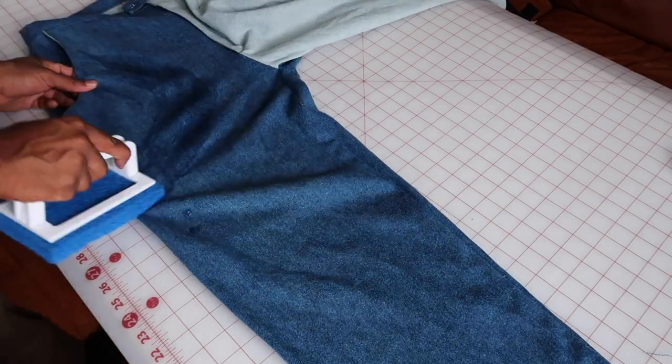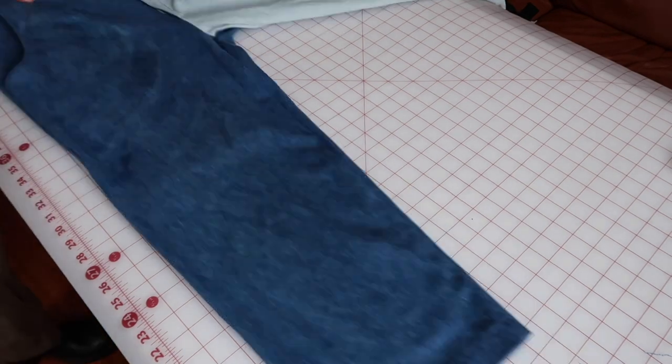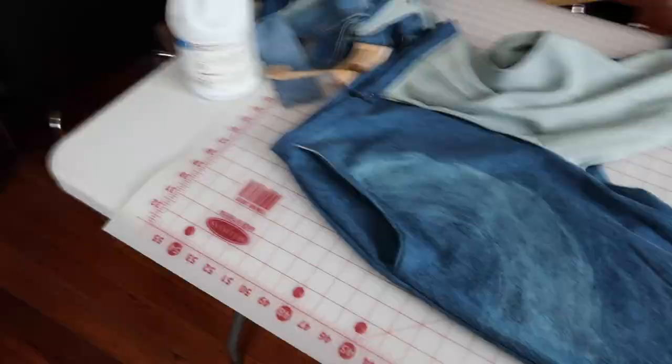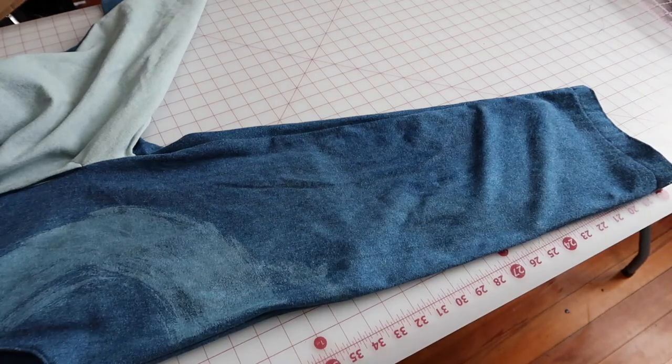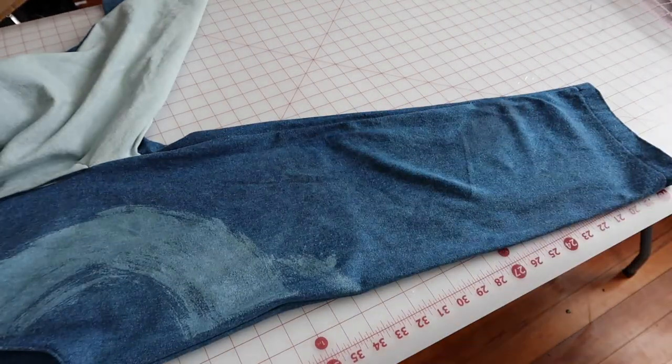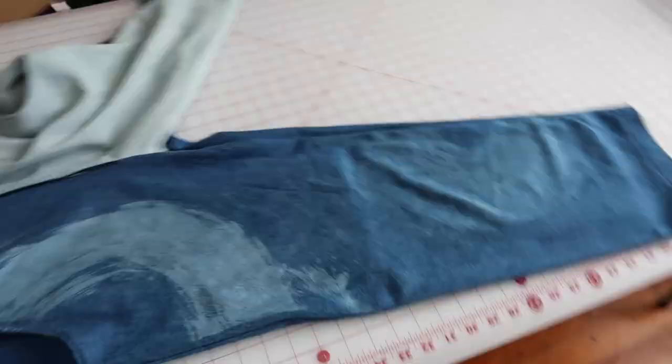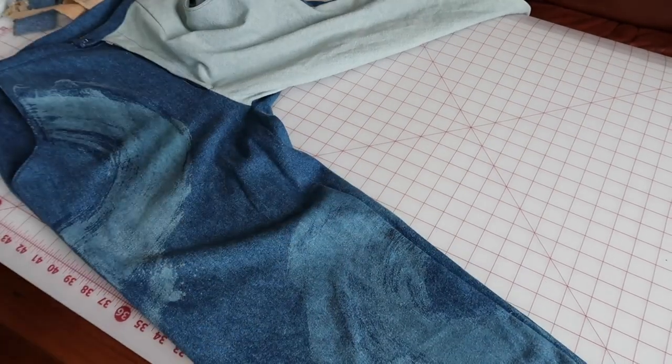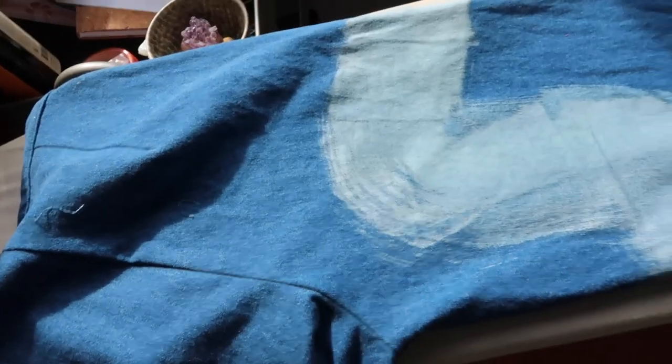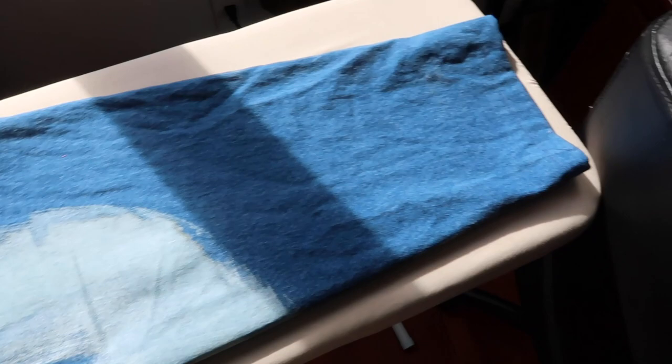So, that tool I bought for bleaching actually worked pretty well. It was really cool. I want to do that more with some other things that I owned. But I just rinsed it off with water afterwards and just let it sit to dry. It turned out to be really good. So, I did the front with a pattern and I went to the back and traced that same pattern and connected it to two. So, that's what you see now.